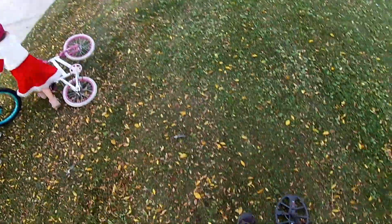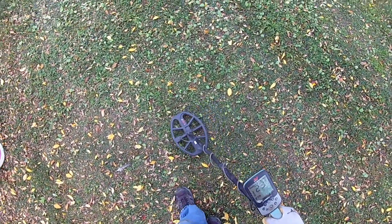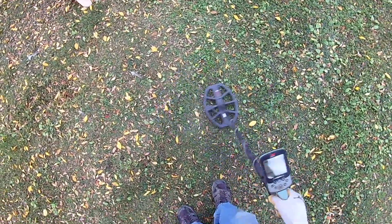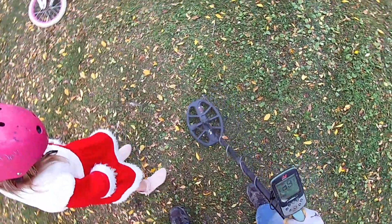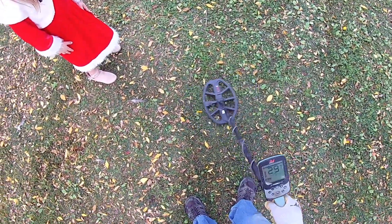Try right here. I'm gonna go that way. I found a quarter, a nickel, a bunch of pennies. Try right here without feathering — there it goes. This sounds like a nickel over here. Try digging. Let's see. That's a Garrett 2800 right here. It says it's on the surface.